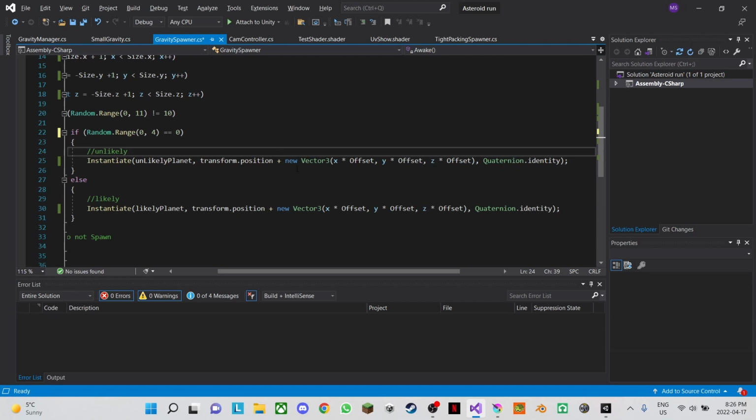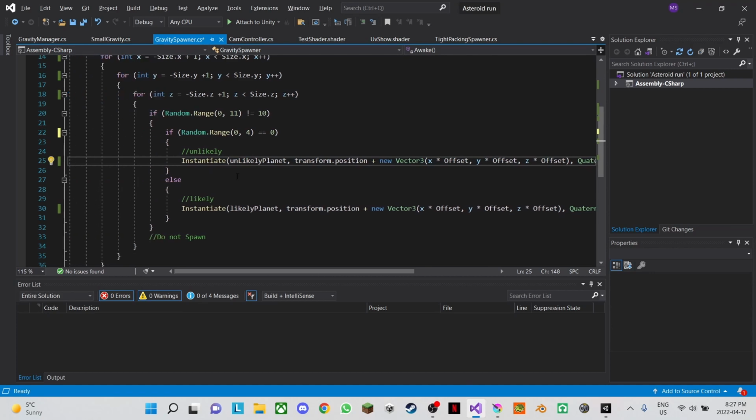So if you move it 1,000 units in the x direction, it will spawn stuff 1,000 units in the x direction. It won't always spawn stuff at the standard 0, 0. And yeah, so have your prefab, the location you want to spawn it, then give it Quaternion.identity because I don't want it to have any specific rotation.